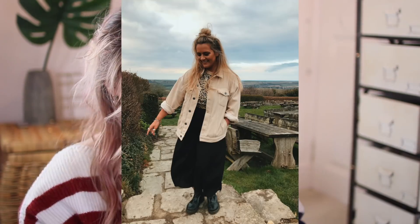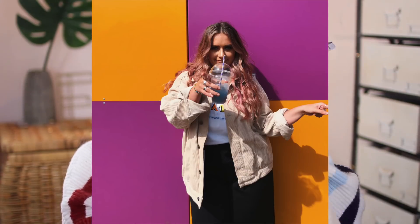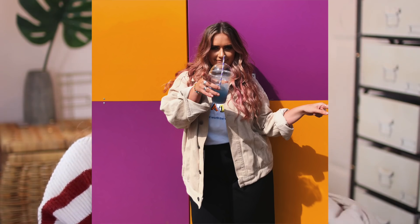My final fashion favourite — loads of you asked about this on Instagram too, and you recognise it because I actually have this in green. This is the women's version of my green one — I have the green cord trucker jacket from Urban Outfitters and this is the women's version but in this gorgeous pale beige-y blonde colour. I just roll up the sleeves and I have worn this to death. I'll continue to wear it throughout spring and summer, so I've linked that down below.